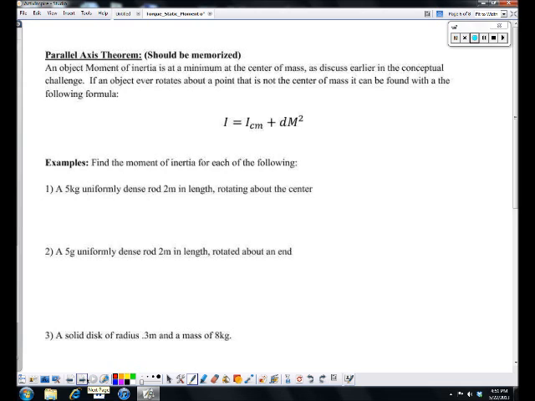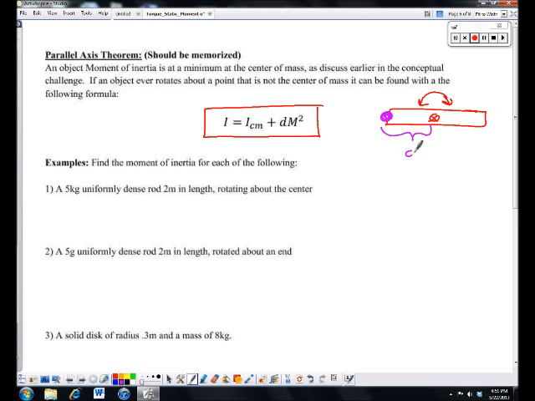All right, so the problem is you don't always rotate about the center of the object. By the way, the center of the object is the center of mass because it's a uniformly dense object, so that should be pretty straightforward. Now, there's a second formula that I want to teach you. Say I give you a bar here, and I tell you that's my center of mass, so I'm pivoting about that. What if instead I wanted to pivot about the endpoint over here, some distance d away?